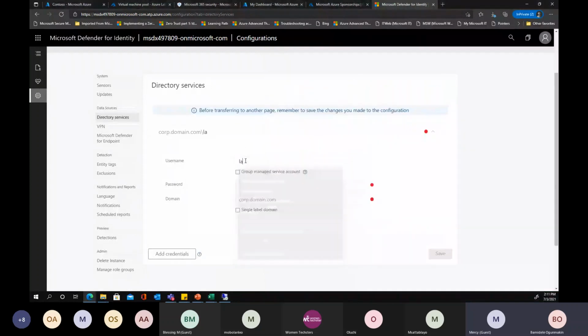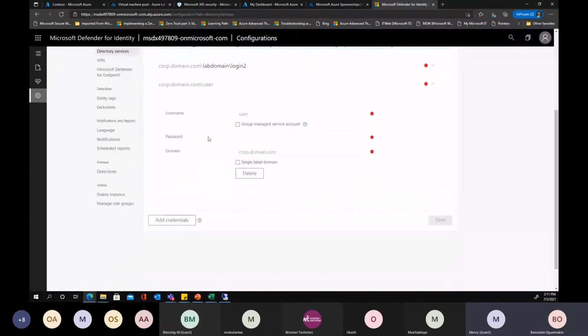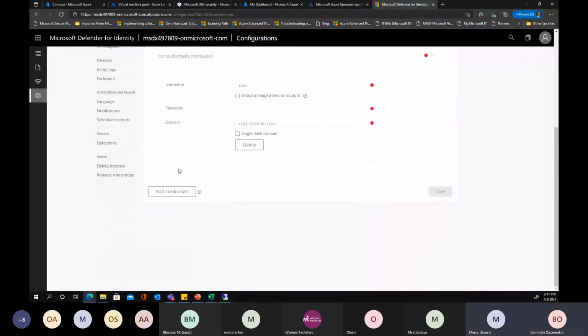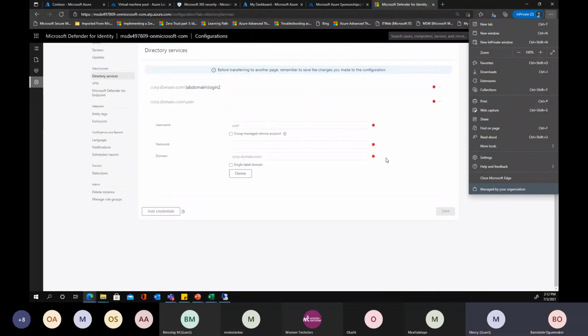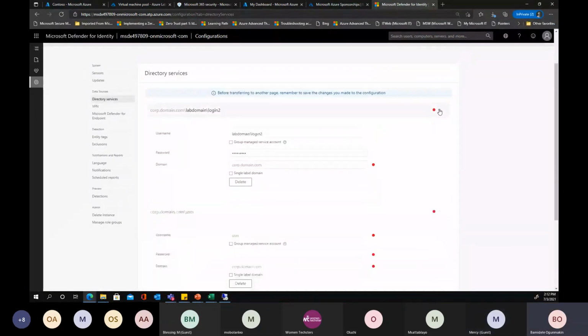I'm going to say lab domain, I'm going to say login2, and I'm adding my credentials. Okay, so I've done this successfully. I have this account in here.